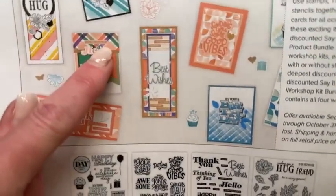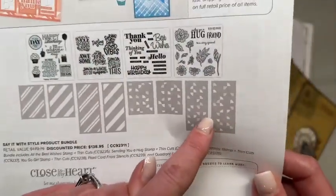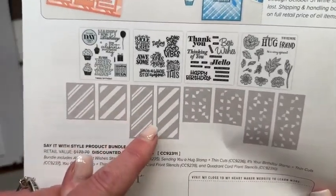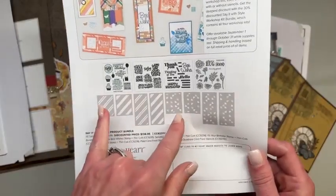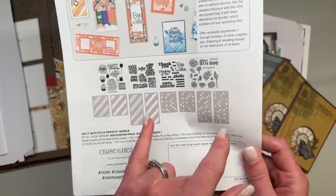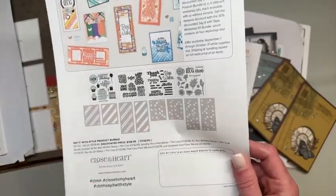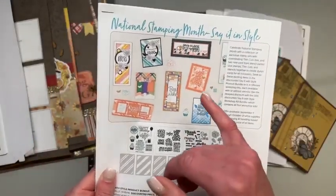It's super cool. So you've got this really fun quarter circle with the different textures or the different shapes and designs inside them. And then you've got these fun stripes. Oh my gosh, why are words hard today? I don't know. But you've got them sized in your A2, which is your 5.5 by 4.25, and you have them in your slim line, which is your 8.5 by 3.5. So you've got 2 different sizes to play with, and you guys know you can put them on bigger cards or pages and all the good stuff, but that is what is going to be featured there.